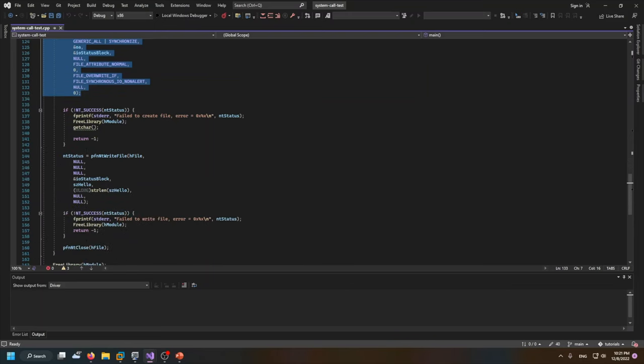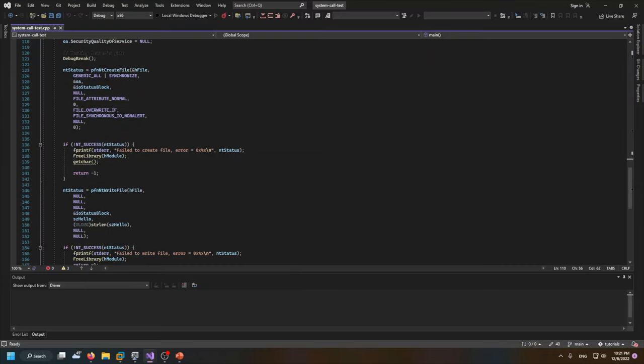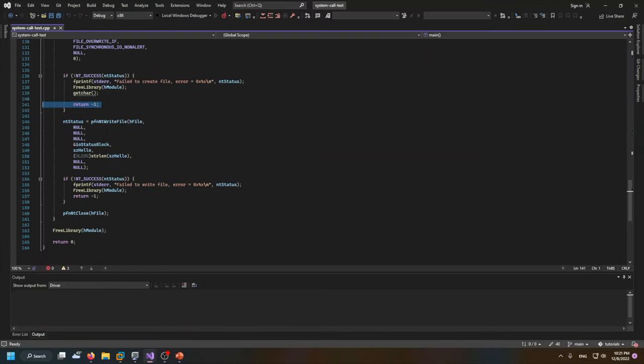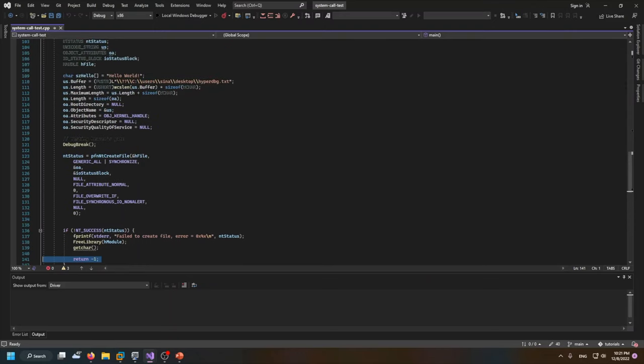then we continue our normal execution, which eventually puts the hello world in this file. But if it was not successful, then it shows "fail to create file" with the error number shown here, and then the program exits with an error. So here it is. This is just a simple example.